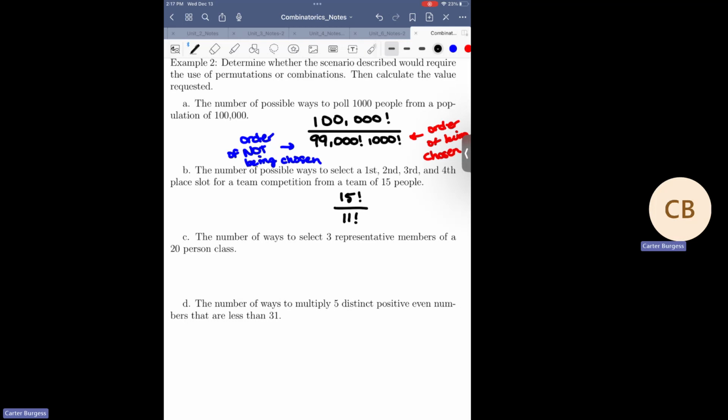Overall, how many objects, in this case people, are being assigned? 20. So 20 factorial total slots to fill. How much order do we not care about because these people just aren't being chosen at all? 17 slots are just not being picked, so we don't care about the order that they come in. And then how many slots do we not care about the order because being picked for one representative spot is the same as being picked for another? 3 slots that we also don't care about in terms of how we shuffle them, dividing out 17 factorial and 3 factorial.